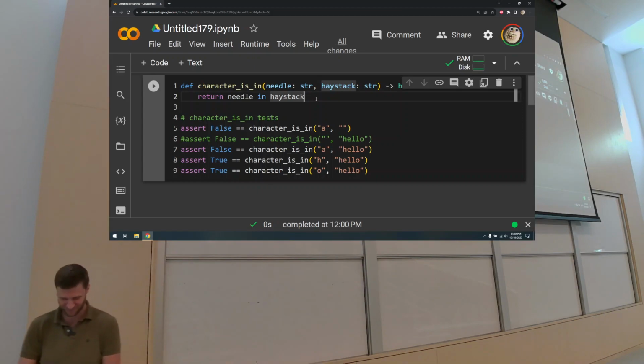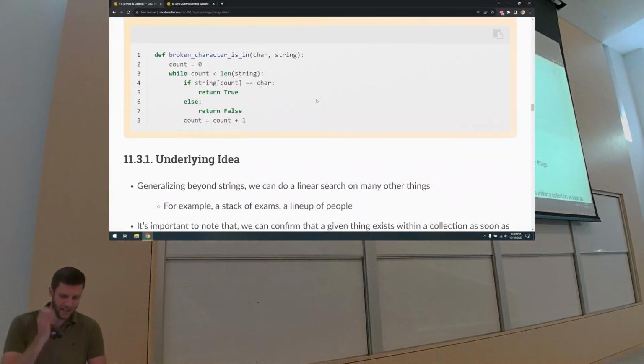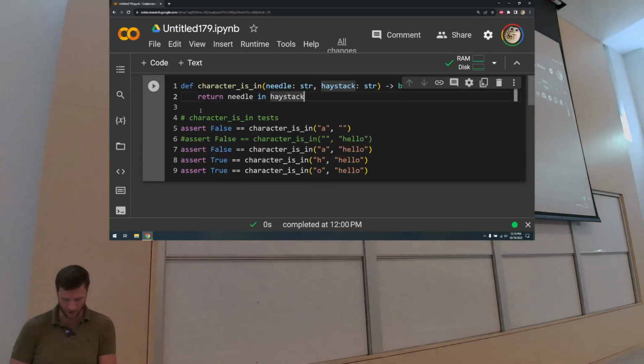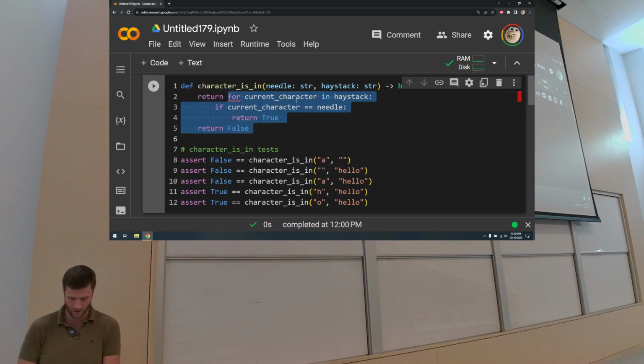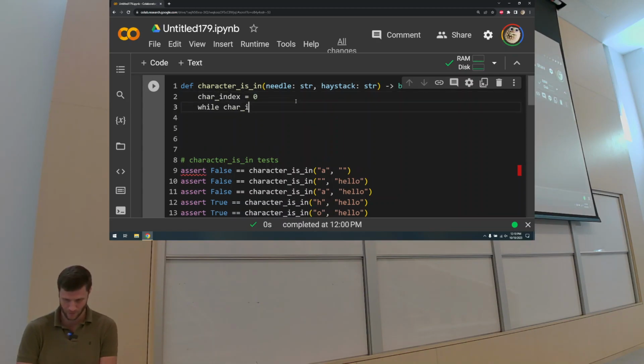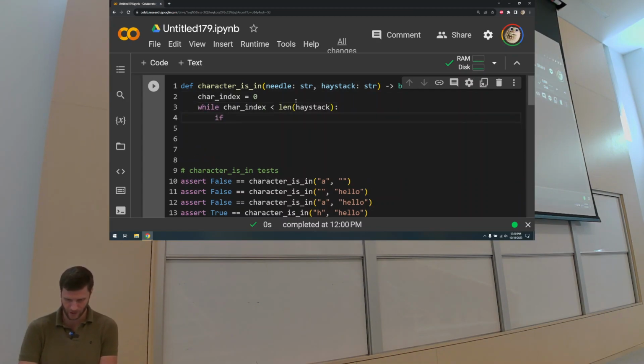Great. All right. So here's an example of, here I did it with a while loop, not a for loop. I'm going to do the same thing with a while loop just for fun.